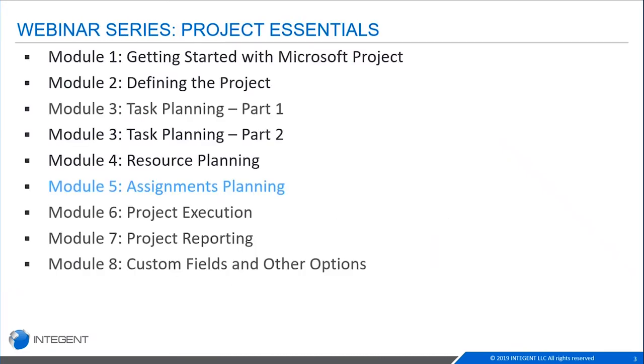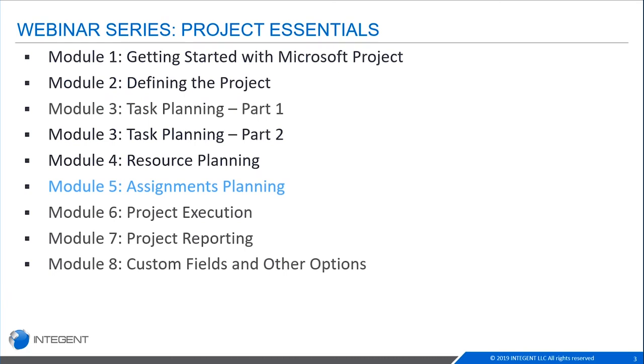So here is our webinar series. We are on Module 5, which is our assignments planning. We went through Module 1, which is getting started with Microsoft Project. It walks through the different views. It helps you get familiar with the ribbons and the look and the feel of Microsoft Project, as well as defining some of your project options in the background that may be very important and critical for setting up your project for success. And we looked at Module 2, which is defining your project, the start date, the calendar, some of the key project level data points about your project. We focused on those two. I believe it was several weeks ago now.